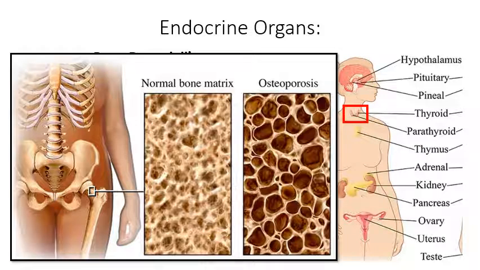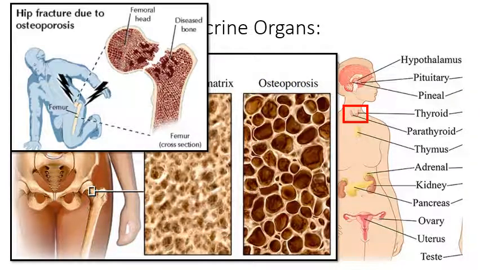Here we have osteoporosis, where the bone matrix is badly depleted and the pores in between the bone matrix in the spongy bone have diminished. And when that happens to you, the bones are easily broken. And as I mentioned during the bone sections of this course, that's exactly why we always have to be careful with older people, because they can easily break bones because they're losing bone matter every year.